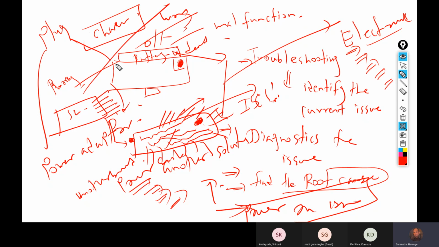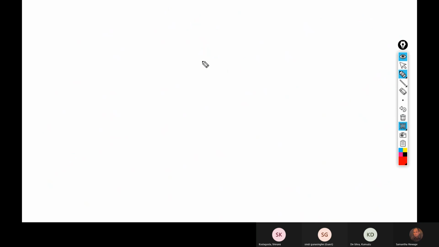So at that time, what you can do, you have to replace the motherboard. Replace the motherboard means you have to change the motherboard with the same model, and you can remove the defective motherboard. Defective means not working.